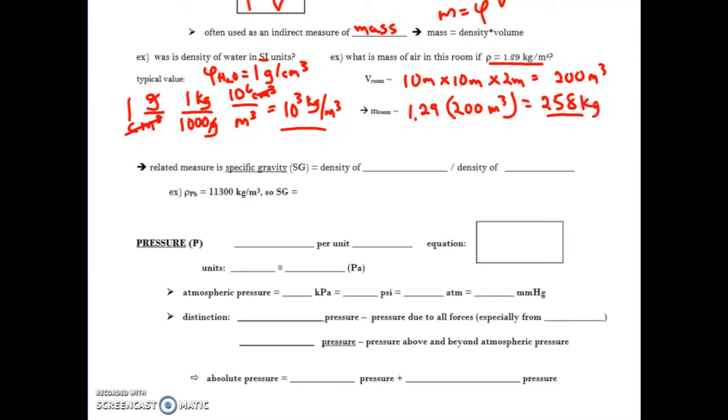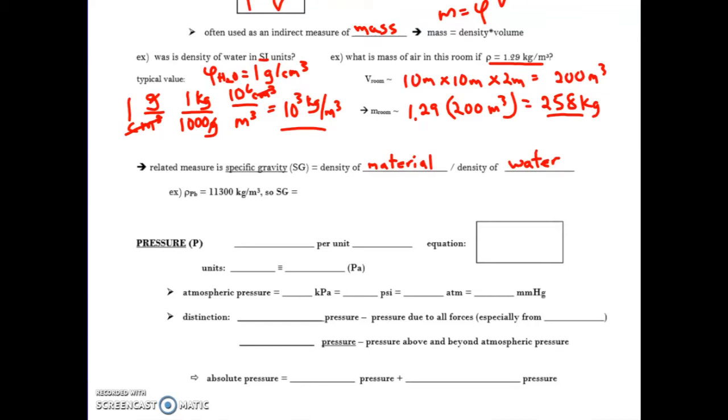But before we get to pressure, let's look at one other aspect, a new vocabulary term that I'm hoping you're familiar with, but if it's new, pay attention to it because it does come up, and that's called specific gravity, SG. Specific gravity is an indirect measure of density. It's based on the density of water. So the equation, if you will, for specific gravity is the density of the material in question divided by the density of water, because water is really a baseline for the definition of a cubic centimeter, or a gram is equal to 1 cubic centimeter when you're dealing with water. So it has a lot of historical significance.